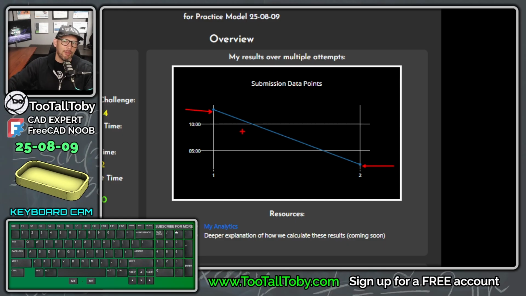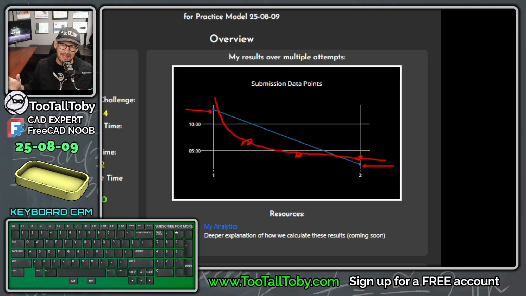And ideally, what we want to do is use that try again function over and over again and keep improving. We're going to see more data points here, and we're going to add in our keyboard shortcuts, and add in some more workflows and try to refine our workflow to keep getting faster and faster.